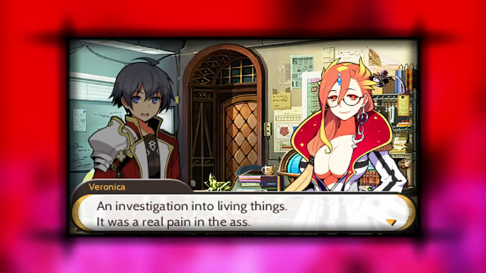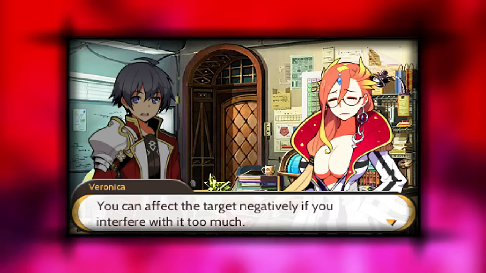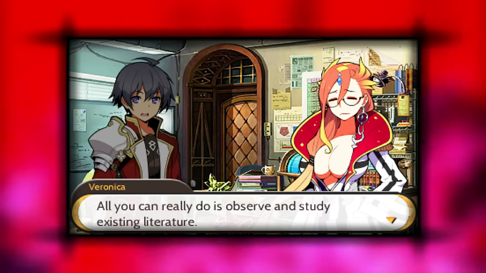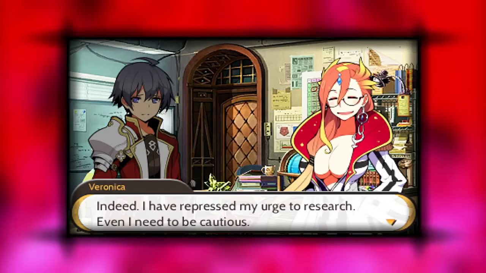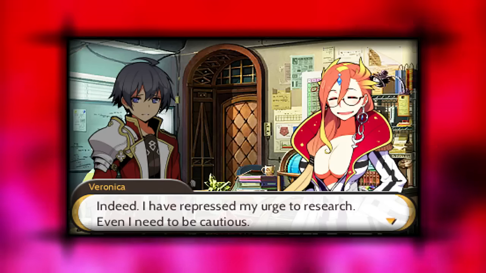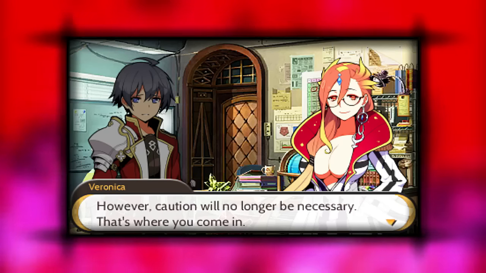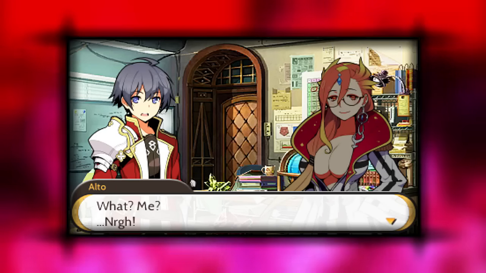What kind of research? An investigation into living things. It was a real pain in the ass. You can affect the target negatively if you interfere with it too much. All you can really do is observe and study existing literature. Sounds to me like you've just been pushing it off. Indeed, I have repressed my urge to research. Even I need to be cautious. It is impossible to undo changes made to a living thing, after all. However, caution will no longer be necessary. That's where you come in. What? Me?